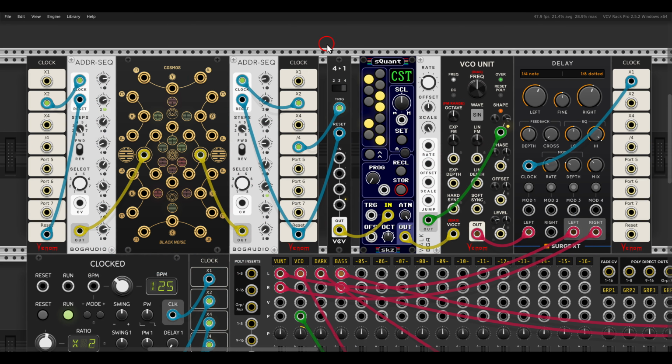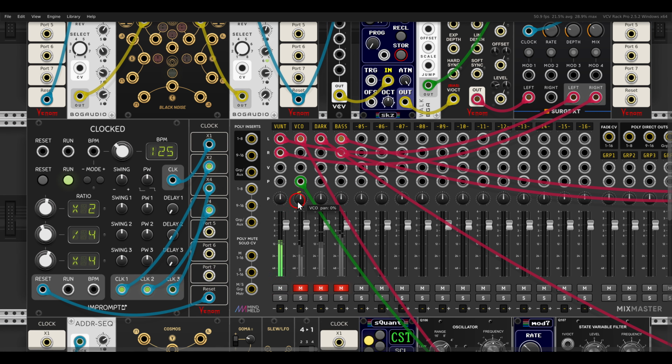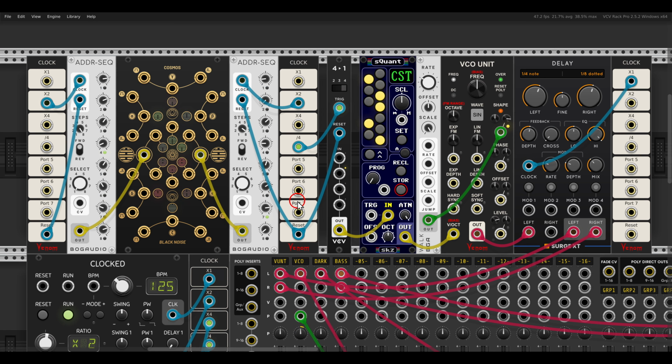And of course, we can combine things and create unique melodic lines with something like a sequential switch. So here I have the VCO unit going through some delay, right? And two sequences going to Cosmos, an 8-step sequence and a 7-step sequence, and I can use a switch. In this case, it will be the sequential switch from VCV to switch between different outputs and create longer sequences.